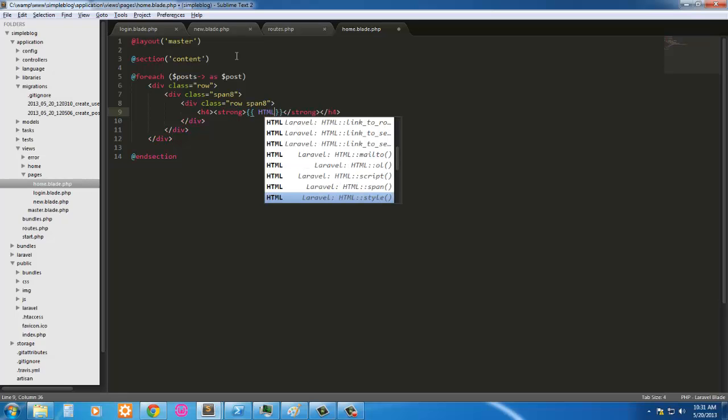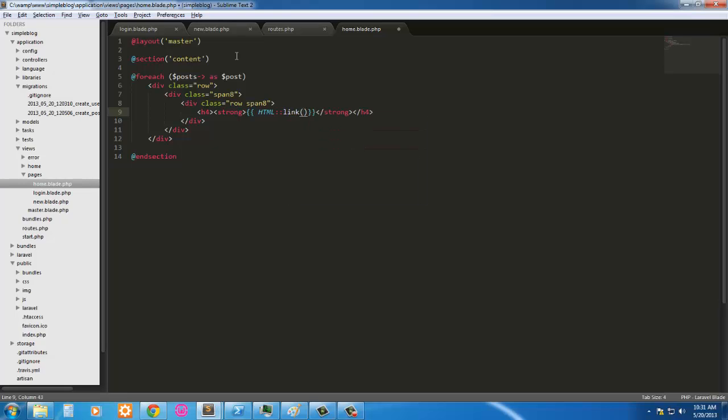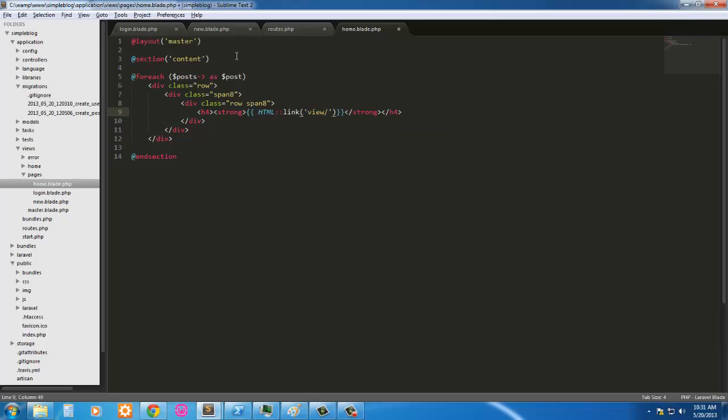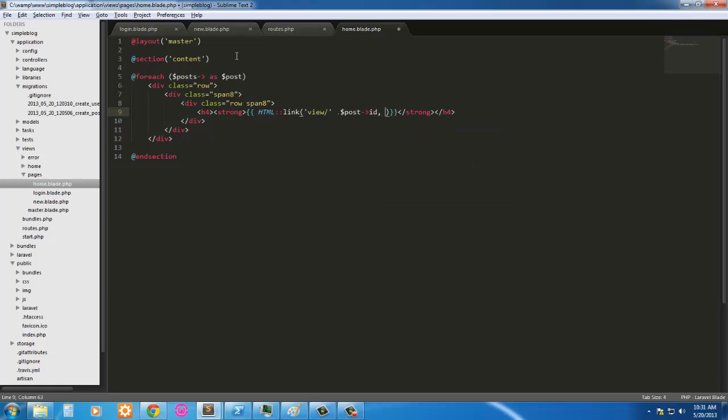Inside here, we'll just throw an HTML link. This will all make sense once we're completely done with what we're doing here. View forward slash. So it's going to go to the view route, and then it's going to provide an ID, which is what we're going to append here. So dot post ID. So the ID of the post that we're requesting, and then the post title. I should probably have done the route first, but I'm trying to get these views done, and then we'll come back and explain later.